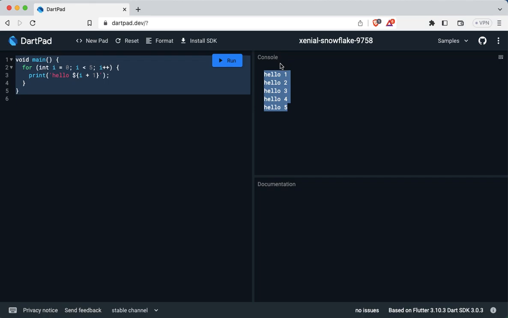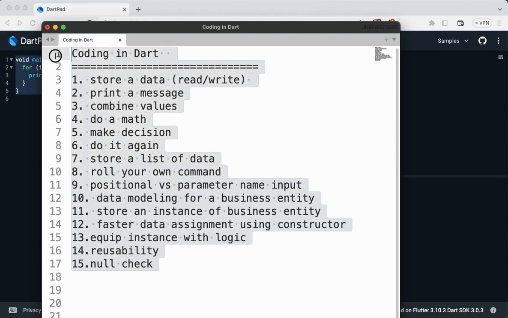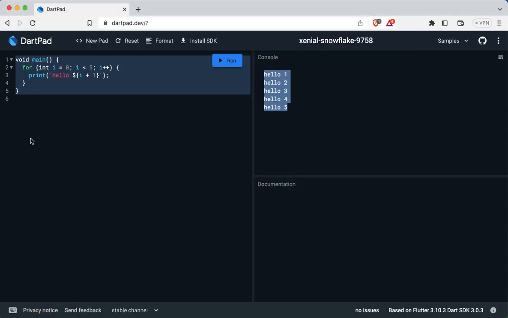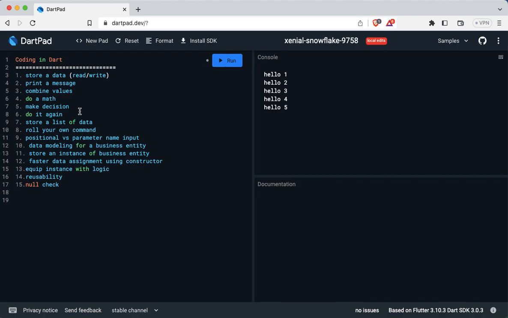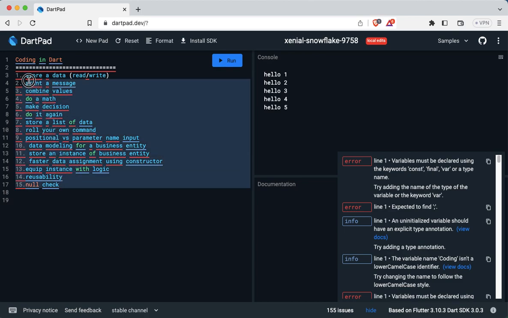Okay, so we're going to go from scratch, and what I'm going to do is copy all this and then replace this existing code with my discussion right here, and you can see that as soon as I put it right there, it's going to show many error messages. That's because this is not part of the program. This is just part of the discussion. So we are going to make it comments.